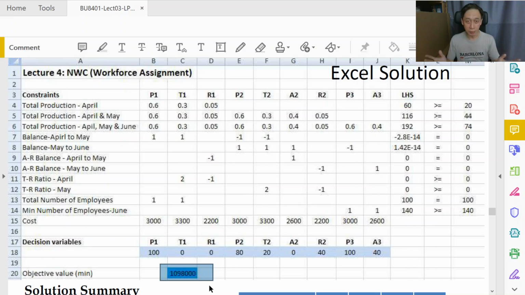Not just numbers, because decision variables, they are decision variables. The quantities of which help us decide in order to maximize profits or minimize cost. And in this case, we reap a lot of benefits by understanding our operating environment and translating it into a model, so that the number crunching done by Solver can help us make judicious decisions.